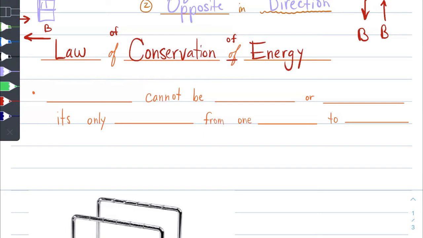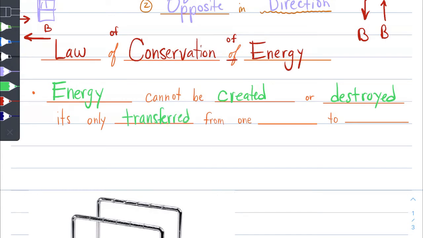And the law of conservation of energy states that energy, remember that thing that we defined way back when, a few science notebook pages ago, the measurement of an object's ability to perform work. These are things like motion and light, electrical fields, magnetic fields, sound, and even thermal energy. Those types of energy cannot be created and they can't be destroyed. So you can't just get energy out of nowhere, and you can't just get rid of it. It's only going to be transferred from one form into another form.